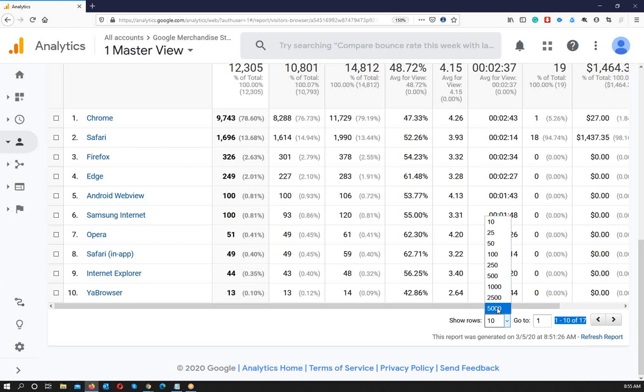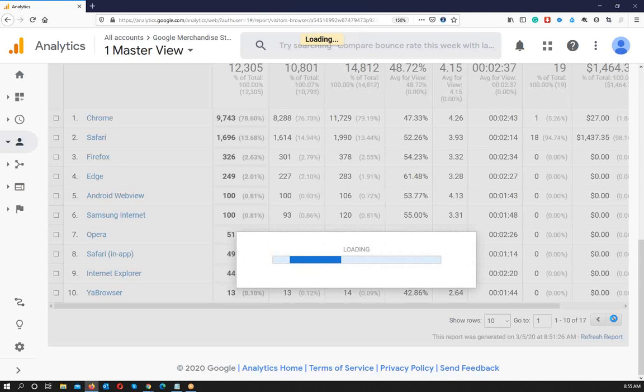Because we are humans, we have our own limitations. The max rows that I choose while crunching a report is 50. I don't keep more than that. But if you have to export the data, then you can choose up to 5,000 and export the data. So let me click on the right arrow. Let's see what happens.